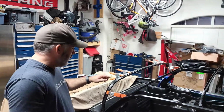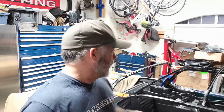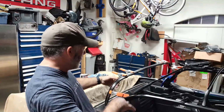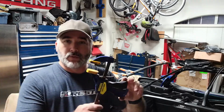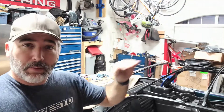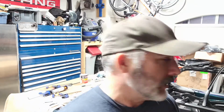Immediate feedback on that Sikaflex: a pretty good thick bead seems to do it, but you've got to press all that out, and it's wrapping around the edges, and you have to make sure you use a lot of force to do it. I actually used one of these wood clamps and just clamped down as I went. There were a couple of high spots that I had to keep clamping, making sure that all the glue pressed out into the sides like I wanted.